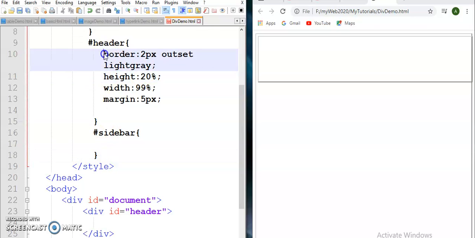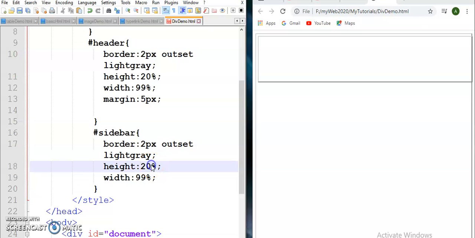Also, I am adding the same attributes but with different values. I want height 78% because this is 20% and the remaining is 80%, and from 80% I gave 78, and width 30%.